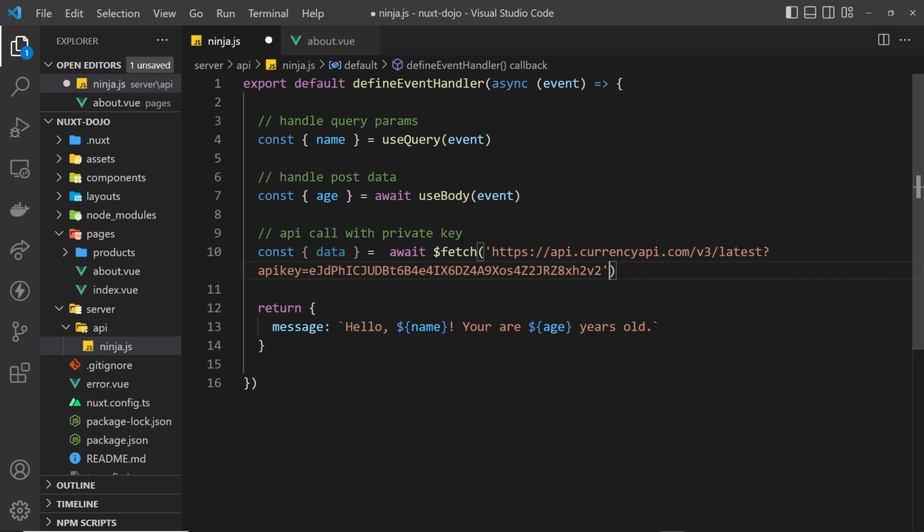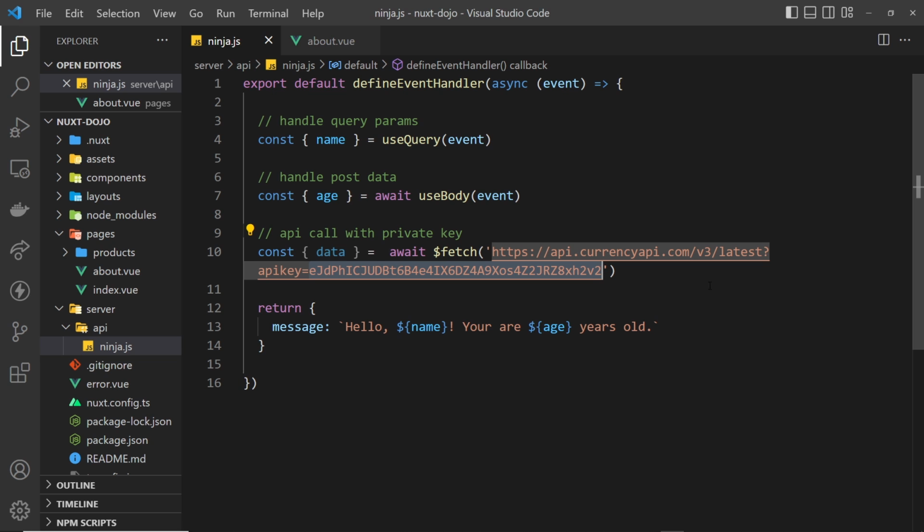So I'm going to paste this in. So we're using this endpoint, which is slightly different to the one I showed you. It's just going to get us some latest information instead of specific currencies. And then right here, we have a query parameter, question mark, and it's the API key, okay? And this is the API key right here. Now, I'm just hard coding the API key into this fetch URI right here. But later on, I'm going to show you how we can put this in an environment variable in Nuxt applications. But for now, let's leave it here.